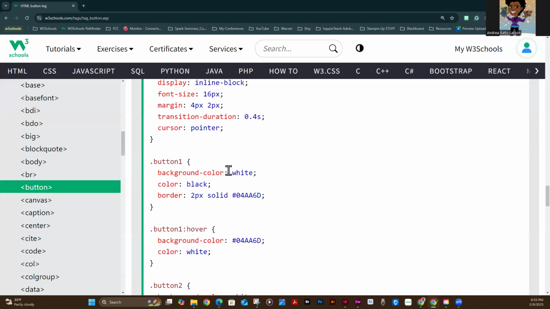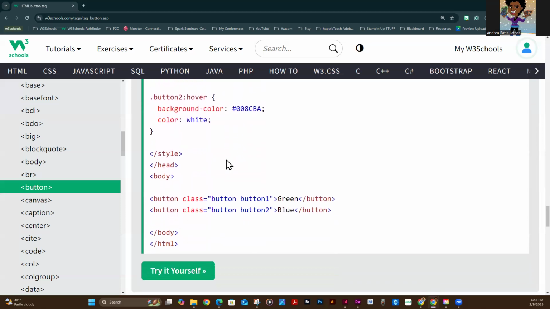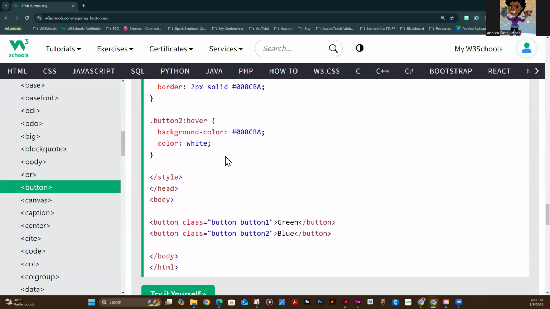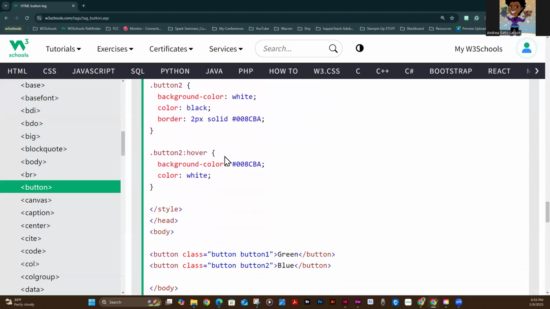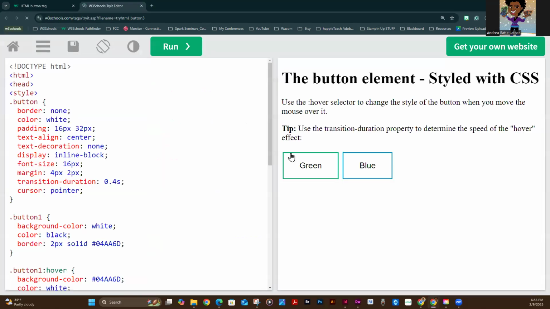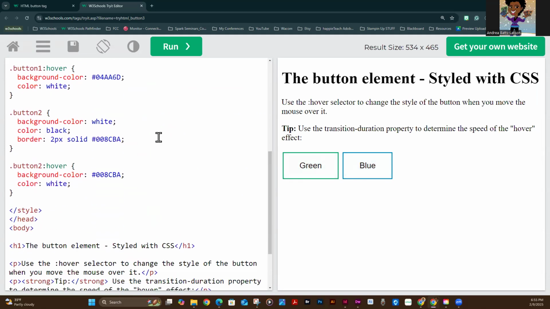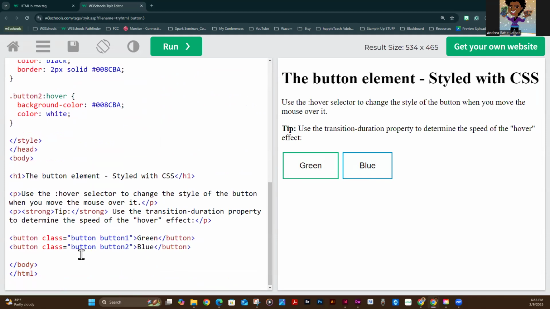Then you might be saying, well, I wanted to use a button because I like how the button looks. For instance, let's click here, and the button automatically comes in looking like a button, right? Here is a button. Down here, these are the blue and the green buttons. This is just showing you how to style the buttons.